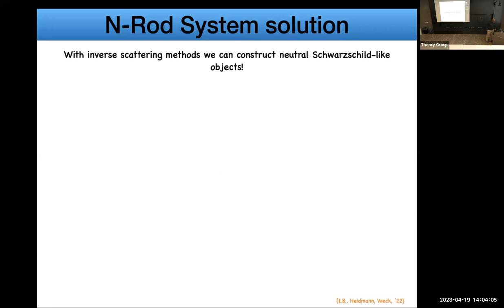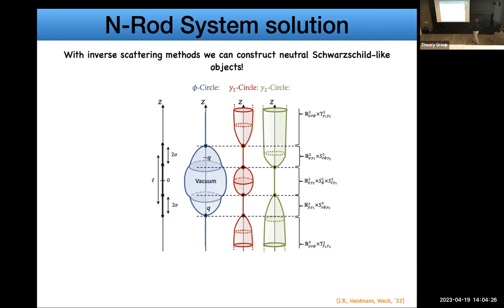Okay, so it turns out what we can explore here, we can use inverse scattering methods for two different sectors of Einstein's equation. It's not necessary to go through the details. You can use inverse scattering methods to actually solve the equation explicitly. And the picture we could ask for is a tree bubbling structure, where you have a bubble in the middle, which we call a vacuum bubble. And then outside, we have a bubble of charge Q and a bubble of charge minus Q. Okay, so in this structure, in the middle one of the circles collapses, and in the outside the other circles collapse. So this has a net charge of zero.